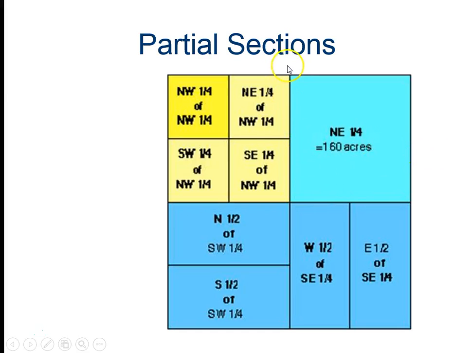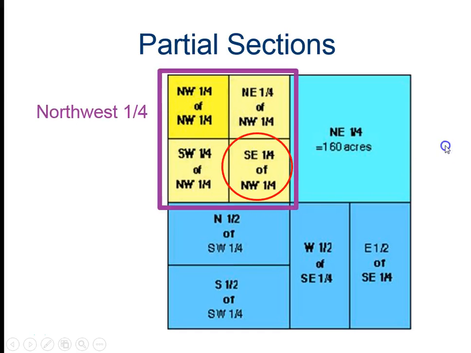Each section has a name, and it's based off of the quadrants again. This is the northeast quarter. I might divide a northeast quarter into a west half and an east half, or a north half and a south half. So for instance, this is the north half of the southwest quarter. Or I could divide the quarter into quarters. So for instance, this is the southeast quarter of the northeast quarter of the whole thing. I know you may need to stop and think about this for a minute, pause the video. You're going to have to do this on the knowledge check.